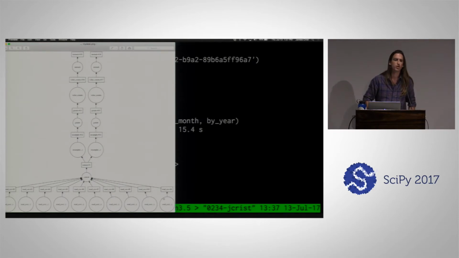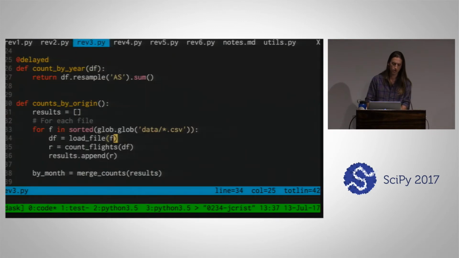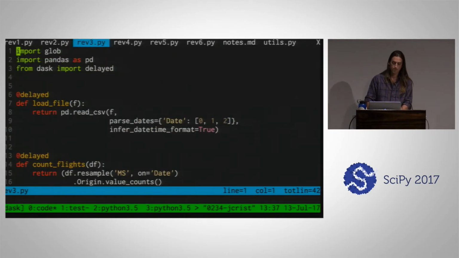But if you look closely, we're loading all of the data into memory at once. We're not actually getting any out of core aspects. This is fine for small data sets like this, but if we had gigabytes of CSV files, this would not be optimal. So we might want to rethink our algorithm. We might not want to load all the data and then work in Pandas only in serial. We'd maybe want to do some kind of reduction to each individual frame, concatenate those together, and work with them that way.